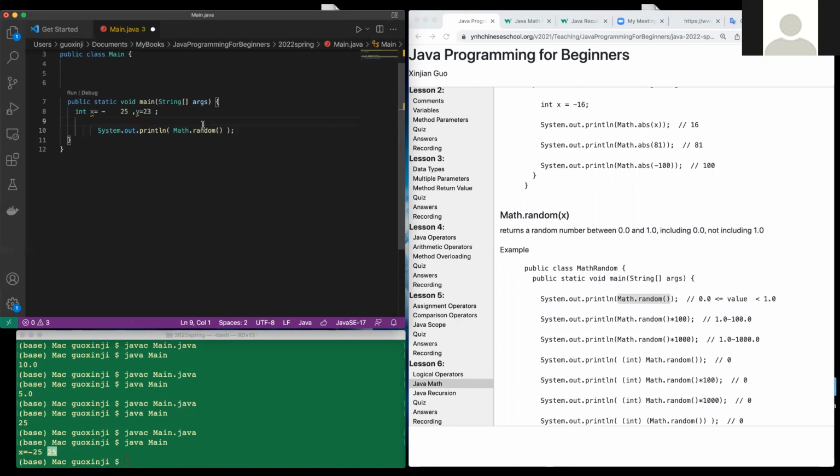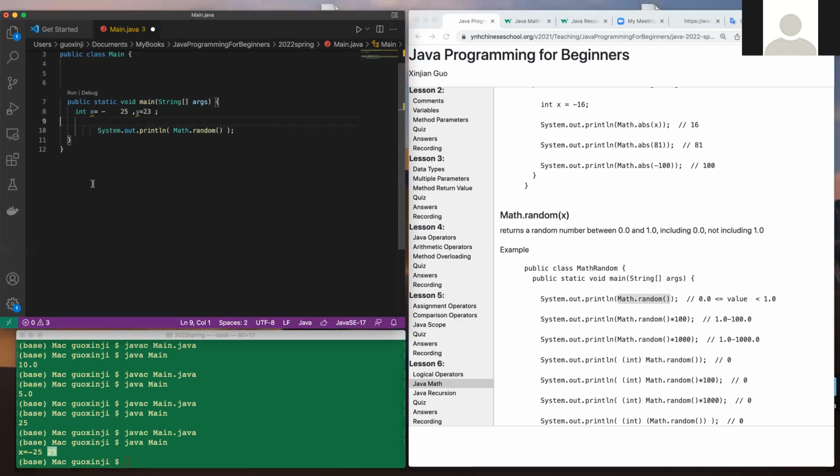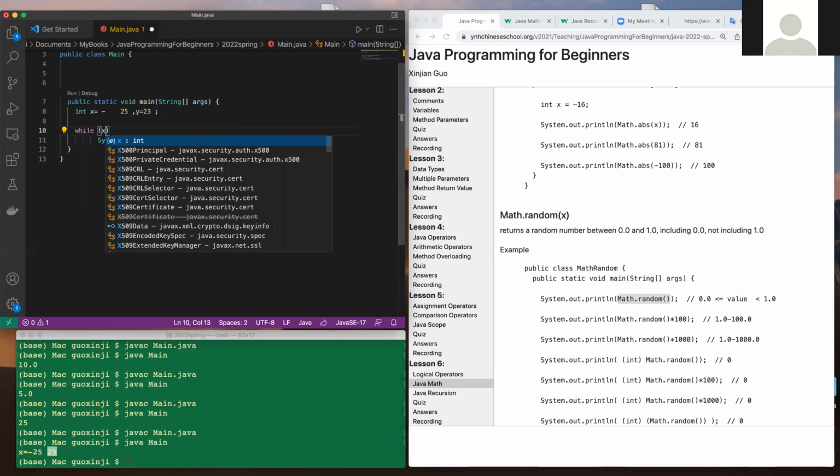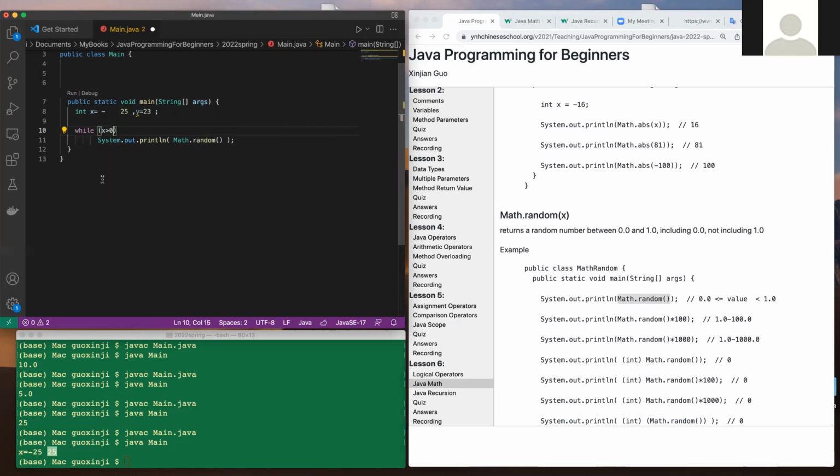How about this? Let's do a while loop. We'll learn this later. Okay. While x greater than 0, do that.